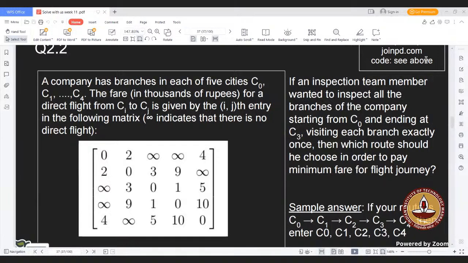It has to start from C0 basically. Just read this question carefully. If you use some direct formula, I don't think you will get the answer. So you just have to do some work in this question. We have to connect all the vertices, and then we have to visit each vertex just once.